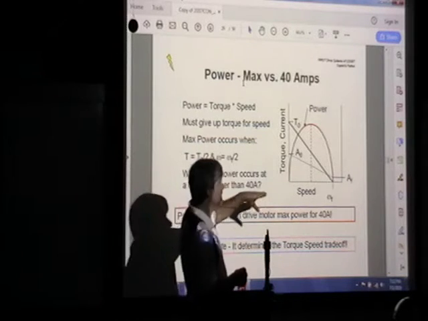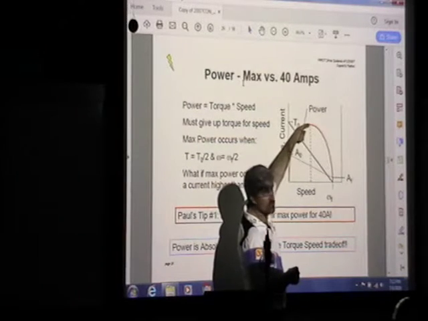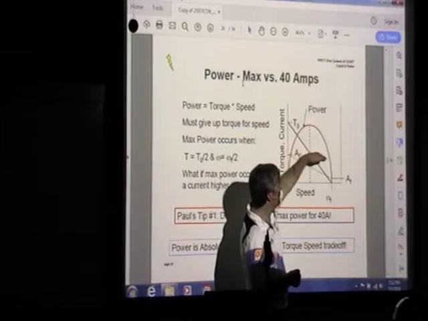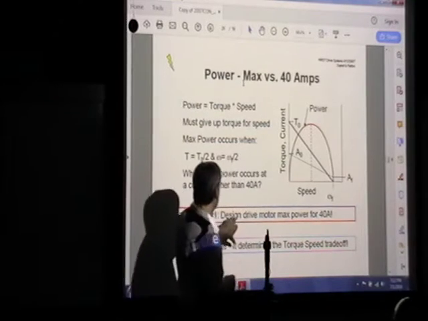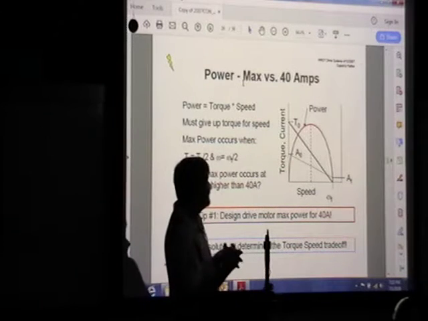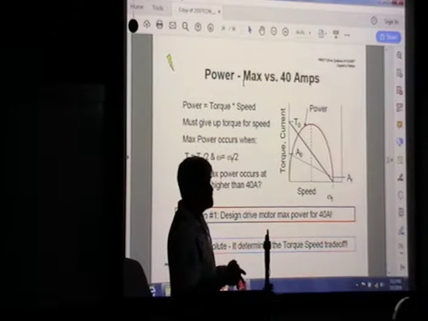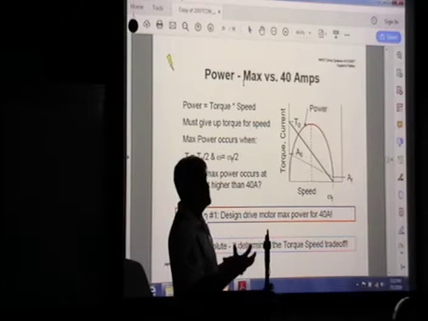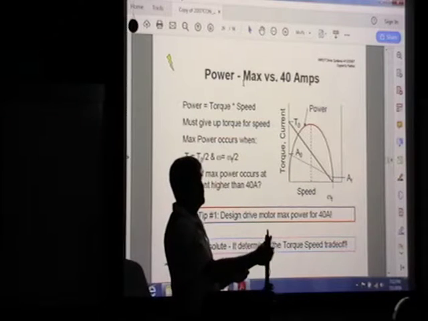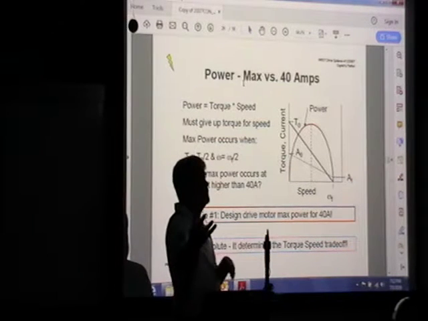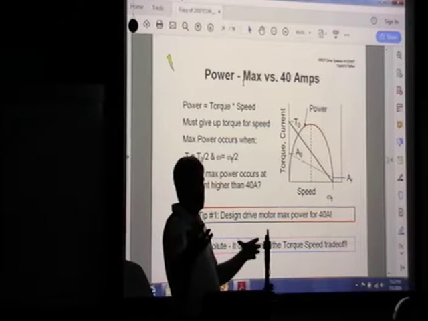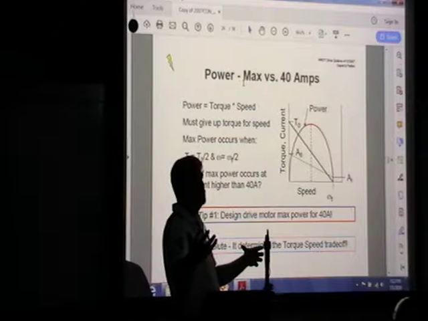Now, can you design for this point up here? Probably not, because you've still got to watch that 40 amp current limit, right? Which is running through there. So what they're talking about here is designing those motors for maximum power at 40 amps, so that you can continuously use the highest power that you get out of that motor. And how do you change that power ratio? Who can tell me that? So if I've got a load out here and a motor back here, and I want to do some efficient design of that motor or that mechanism, what do I do to get into the power band?